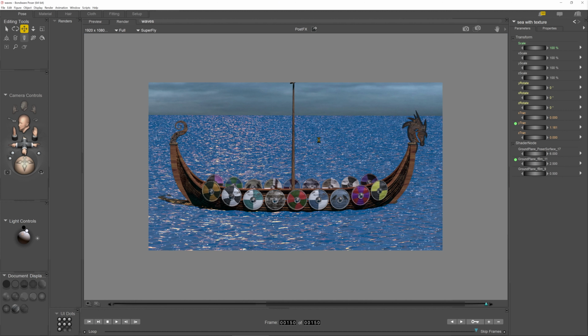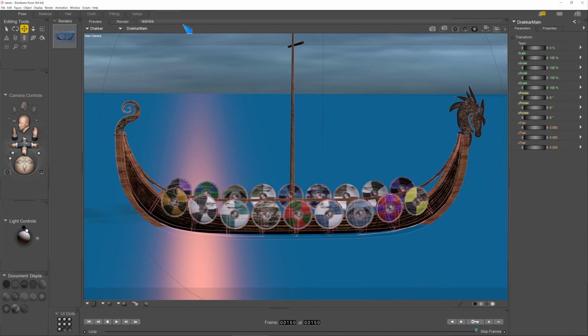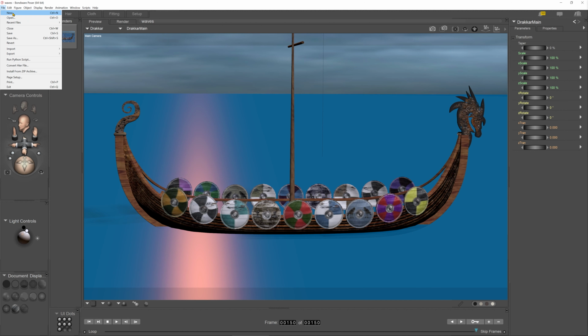But with the wave modifier, obviously one of the things that you want when creating water, especially if you're creating oceans, is large planes, and the wave modifier's minimum wave size is proportional to the size of the plane you're creating them on. So as the plane gets larger, then the minimum size, which is 1 or 0.1 or something like that, just isn't small enough to create these fine detailed waves. So instead what I'm going to do is show you how to create this today using the fractal modifier. So I'm just going to create a new document now.